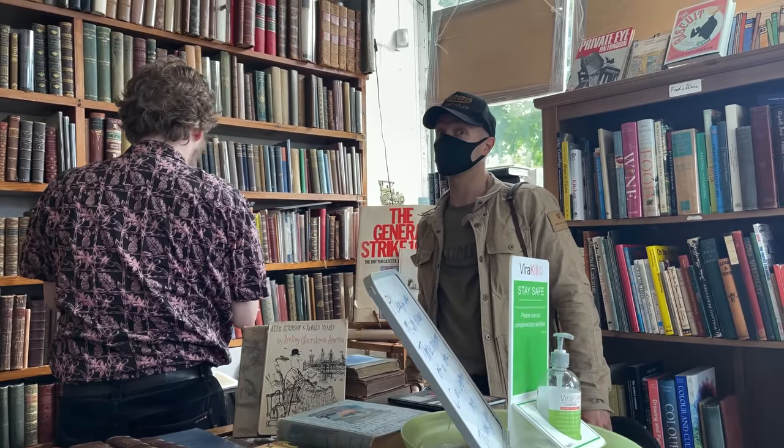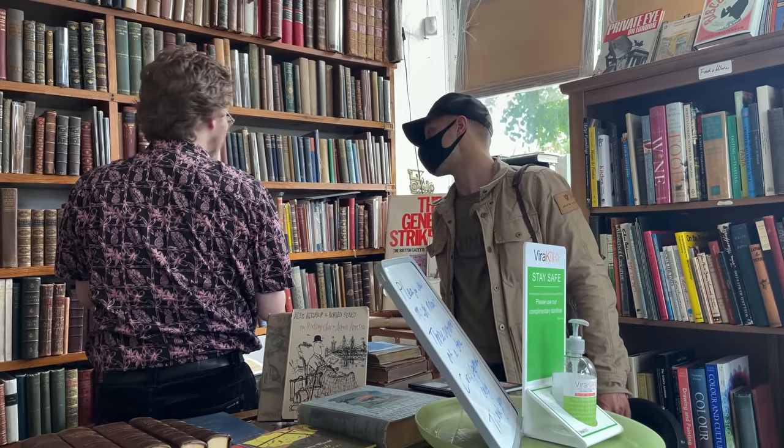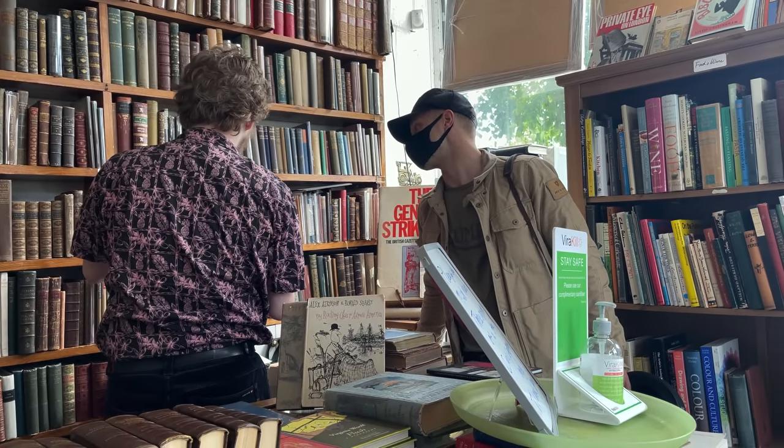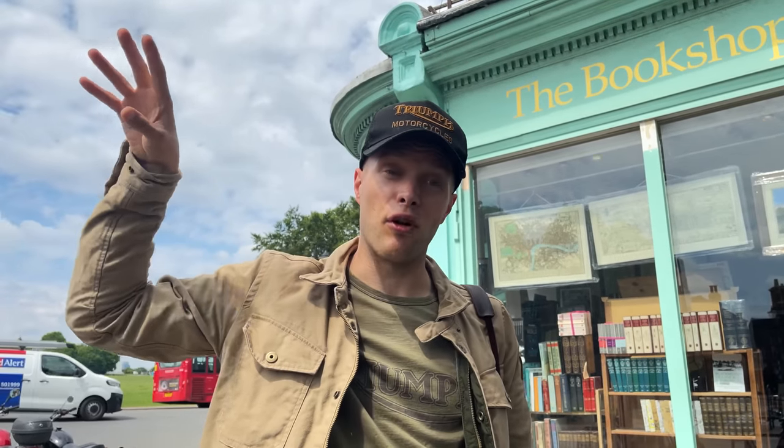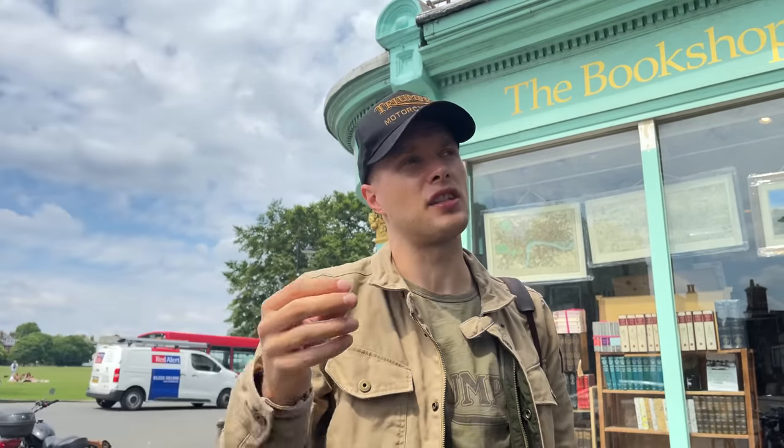They do have some first editions. And that's 450. And that is? First edition. First edition, okay. That is hugely exciting, at least in my mind, because they actually do have some first editions. So I asked the man, do you have any James Bond? And he pointed to some £5 ones. And then I saw behind the counter, they've got four first editions, I think From Russia With Love, Diamonds Are Forever, and a couple of others. First editions, all beautifully wrapped and presented. £450, may come back here.